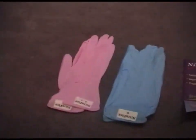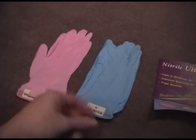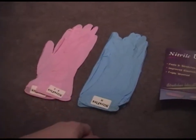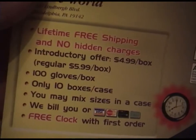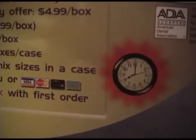That's what the box comes in. Whenever I'm doing something like working on the car or anything that requires gloves where you need a medical barrier or just to keep your hands clean, gloves work great for that. Looks like 100 gloves per box, and $4.99 or $5.99 per box, which is a really good deal. And look at that — a free clock with your first order. I have no idea what a clock has to do with gloves, but let's try them on.